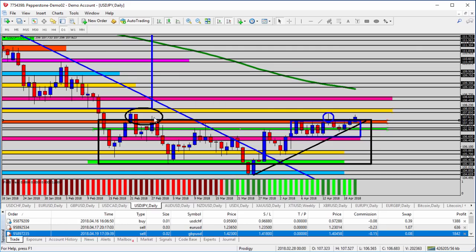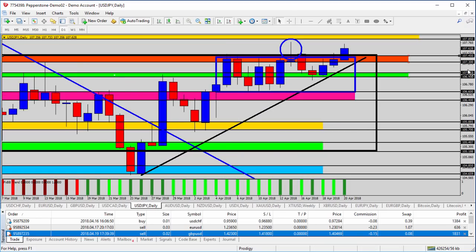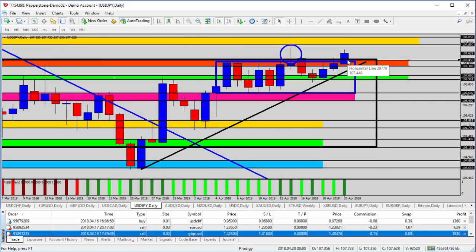If I zoom out one time, you can see on the left-hand side of the chart where the black circle is, we can see it above the orange zone, then turn right back around and go back down in the other direction. So clearly, we've seen false breakouts. We've seen the market challenge this orange zone before, where both of these circles are, and not be successful in its breakout. So we need to be careful in assuming that today is a real breakout because we've seen it before. I have pretty good confidence in it, but again, we need to be careful in assuming. We really need to see a good clear signal that this is a breakout, not a false breakout.